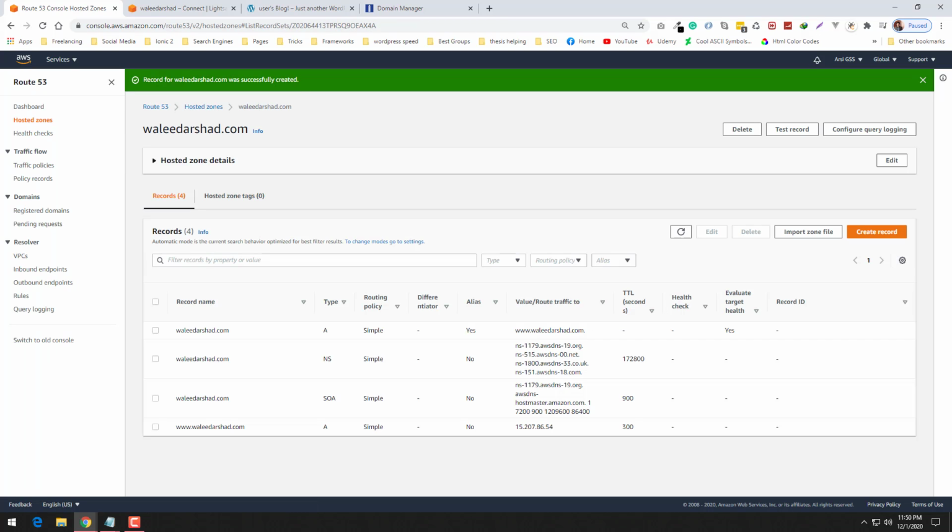This way, anyone who accesses our domain with the www or not will go to the same target, which will be waleedarshad.com.